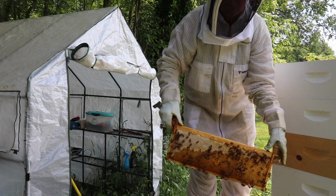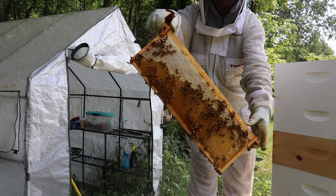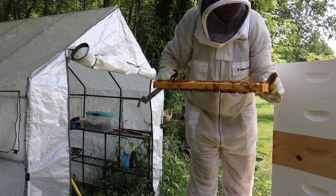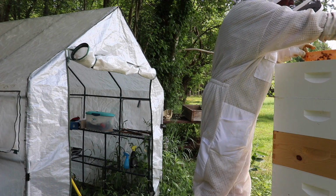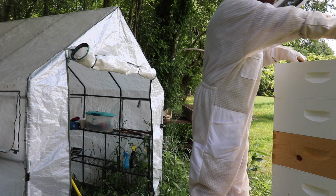And you can see there's a little more of the drawn comb, and then there's more capped cells, and quite a bit of uncapped. So it's just got some weight to it. All right, so what I'm going to do is just reassemble this one.